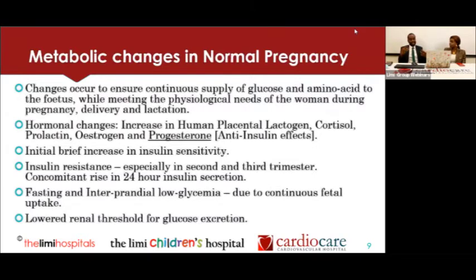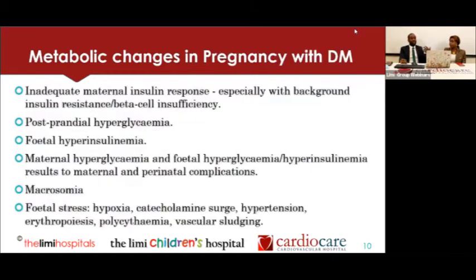The fastings are usually not terribly problematic. Okay, so in addition to postprandial hyperglycemia, we can also have fetal hyperinsulinemia. So the baby's insulin level goes up, just trying to catch up with that hyperglycemia. Unfortunately, that will usually invariably lead to increased proliferation and increased growth of tissues in the baby.